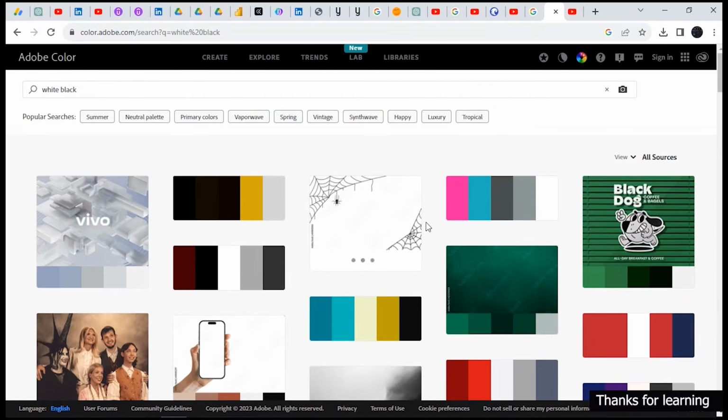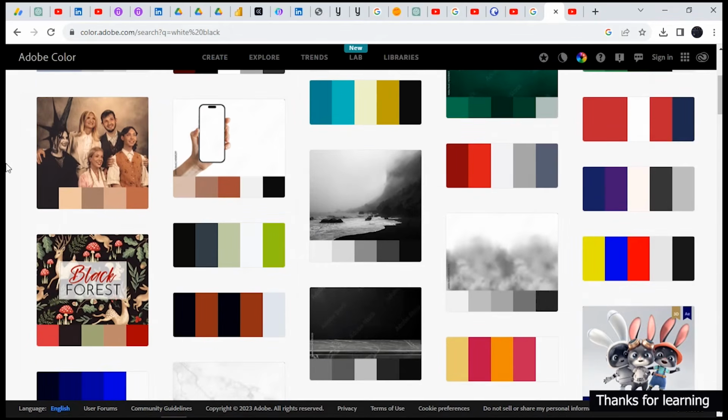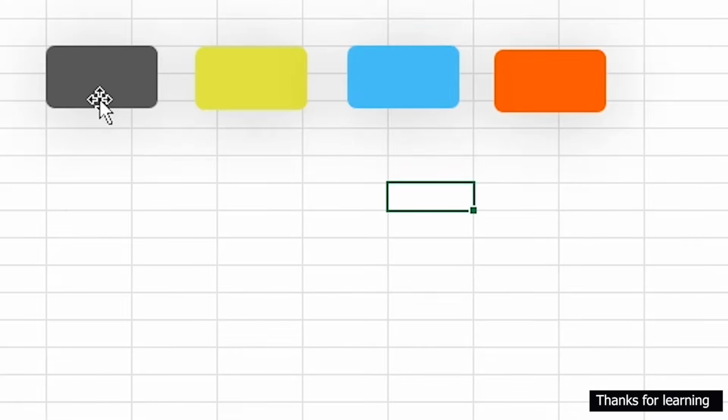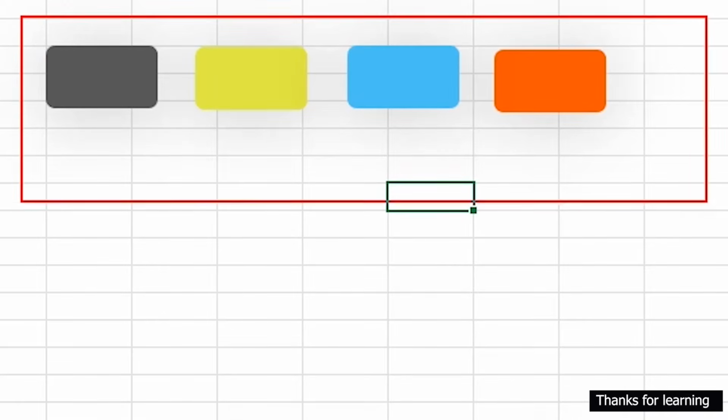And if I come over here now, you can see all those colors go with the same white and black that our dashboard has. So you can decide to pick any one from here. I'm just trying to show you exactly what you need to know. So we have already gotten our color. Let's get back.